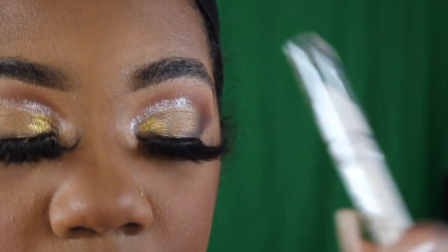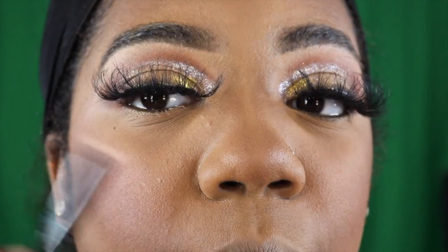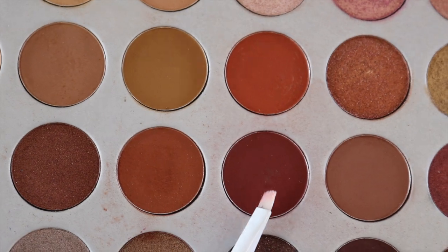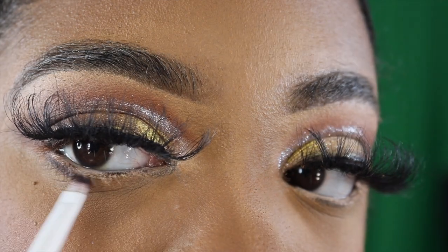So next, I was gonna go in with the white, but I know that I do like when it's nude underneath my eye. So I'm gonna go and do my bottom. Why are you not focusing? Okay, we're gonna go in with the nude. So I'm gonna go in with that more of the reddish brown that we use. Actually no, we're gonna go in with the dark brown.